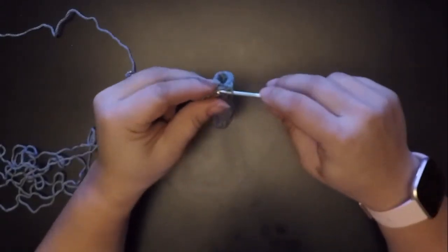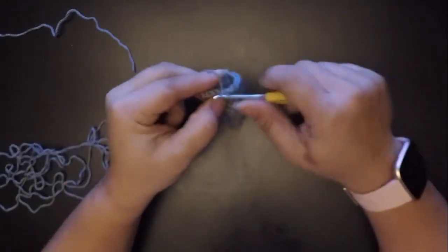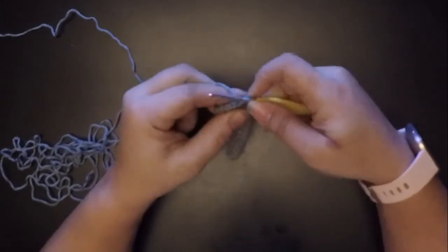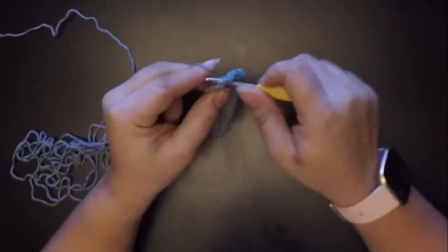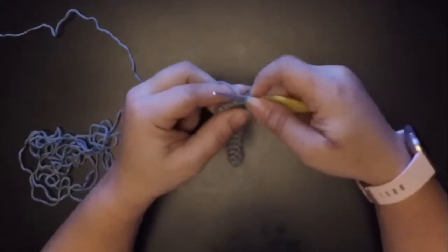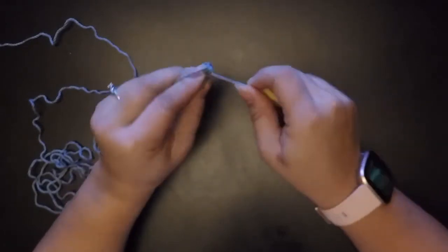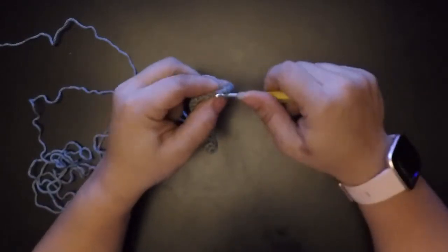Round 13, we're going to put one single crochet in the next 7 stitches. So 1, 2, 3, 4, 5, 6, and 7. Go ahead and we're going to put 2 single crochets in the next 2 stitches. So that's 1 and 2. And then 1 and 2.